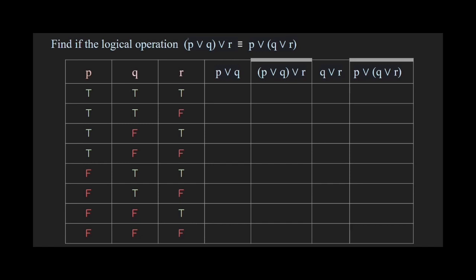First, we want to look at P or Q. We already have the truth values for R itself. Let me put a rectangle around this like all the other problems. We're only looking at this for P or Q. So now one of these has to be true. That's the case. One of these has to be true.